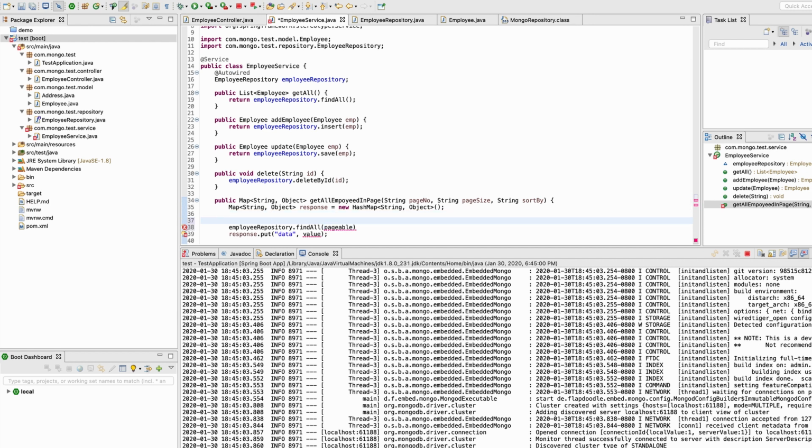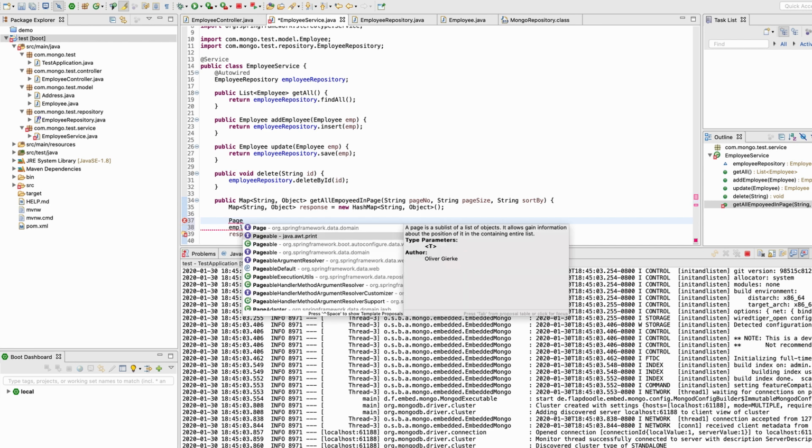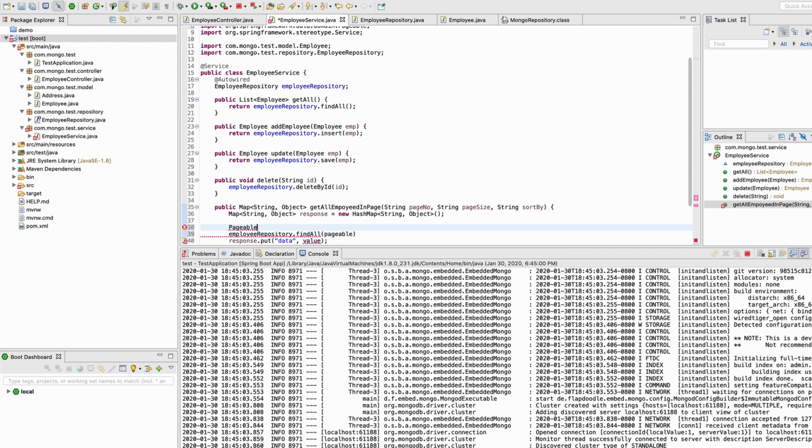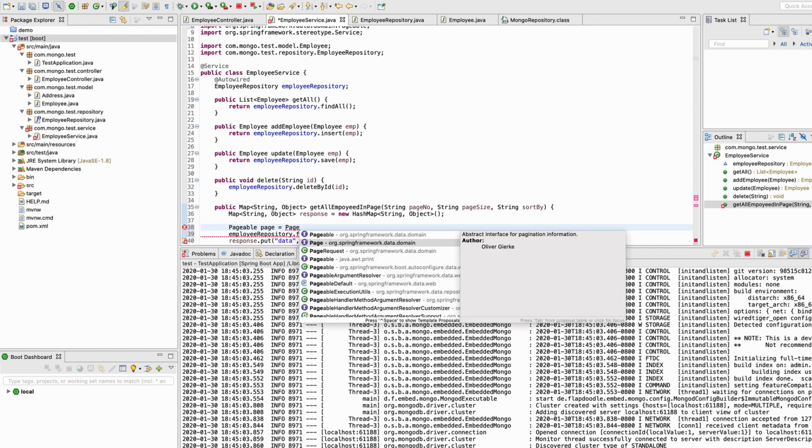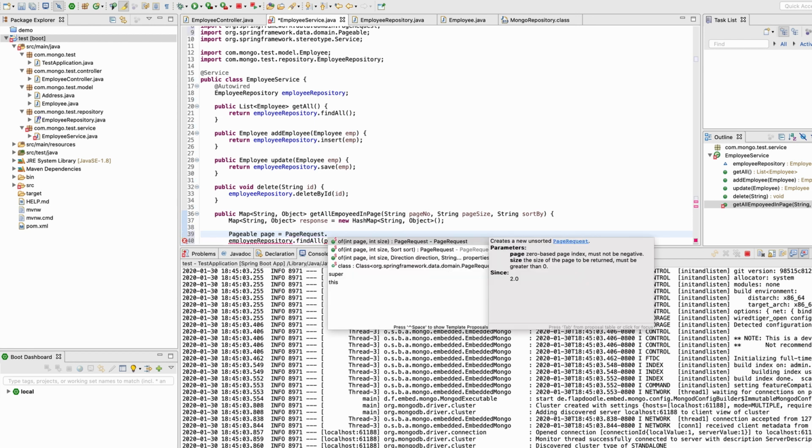So first let me go ahead and create a pageable, which is pageable equal to this spring data domain page, equal to page request dot, I can pass here of. So the first is the page number, then we have page size, and then we have sort.